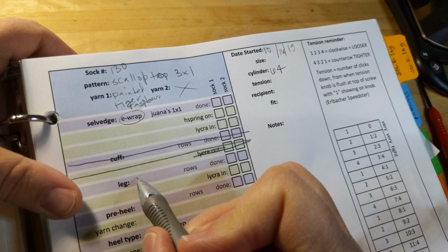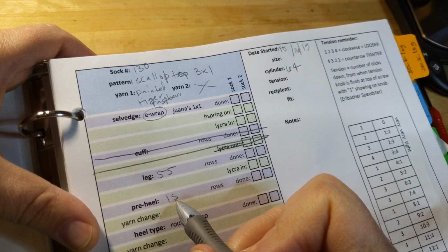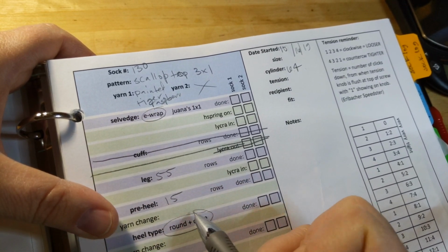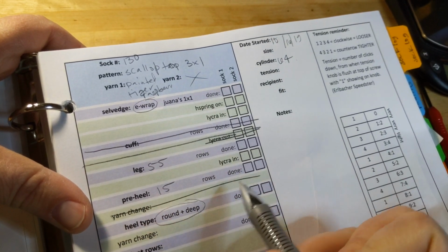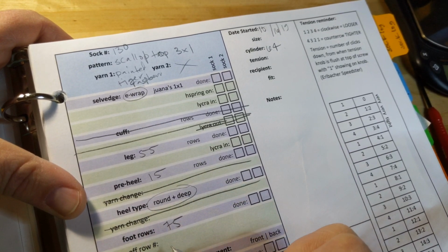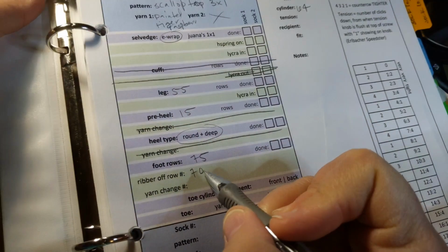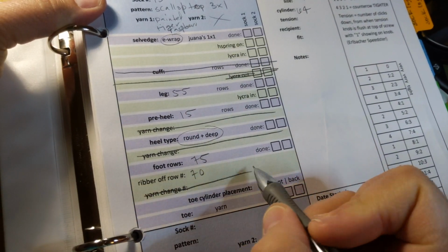So the leg is going to be 55 rows. I'm not going to change yarn. My pre-heel is 15 rows, round, deep, no yarn change, no yarn change. Foot rows will be 75. Ribber off, I take my ribber off on row 70, no yarn change.